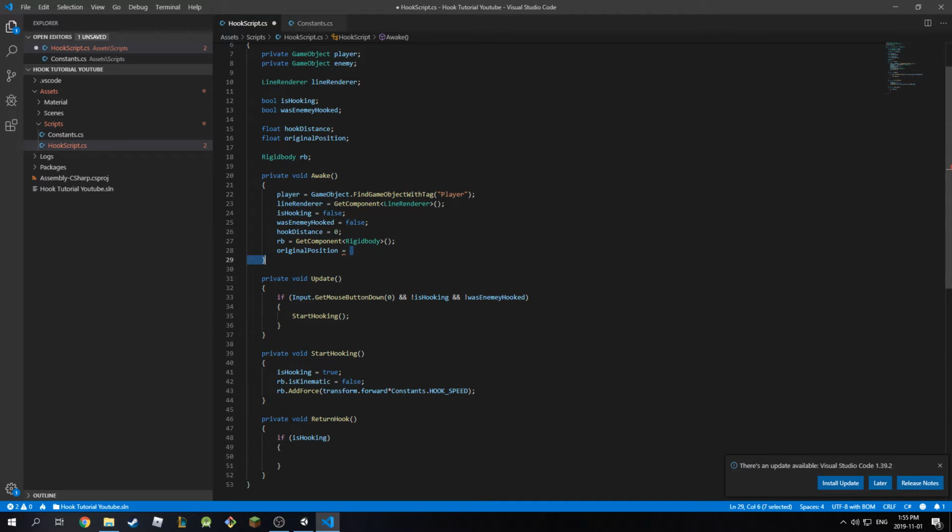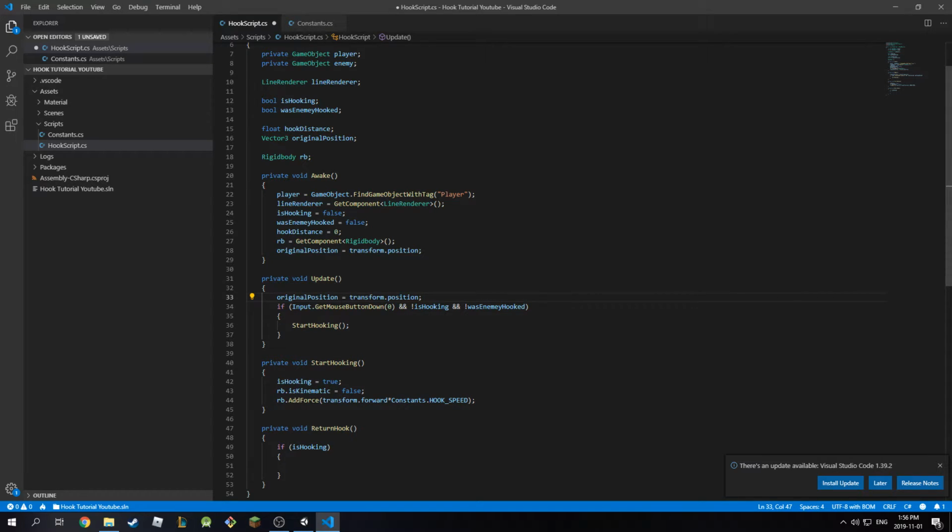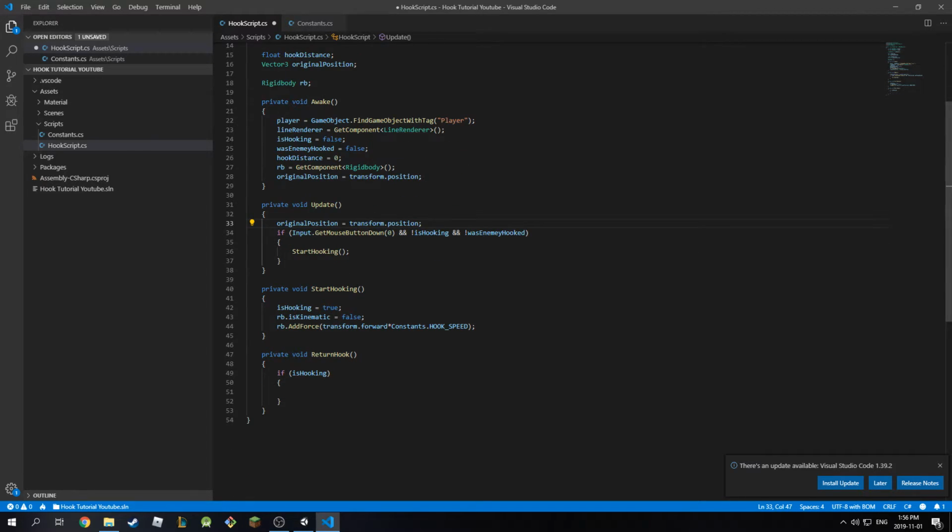I'm not going to confine this to just Awake, so I'm going to make this transform.position. Sorry, this is not going to be a float, it's going to be a Vector3 obviously. So that's original position, and original position is also going to be here in transform.position.